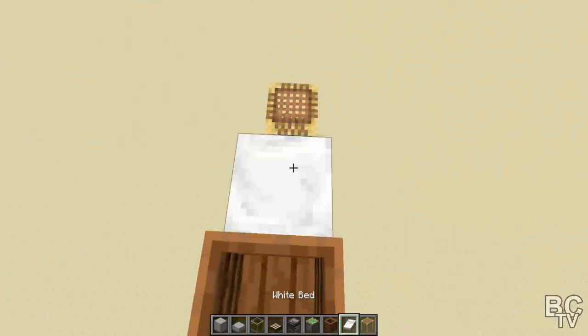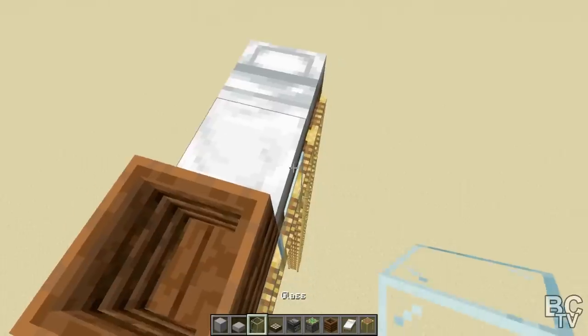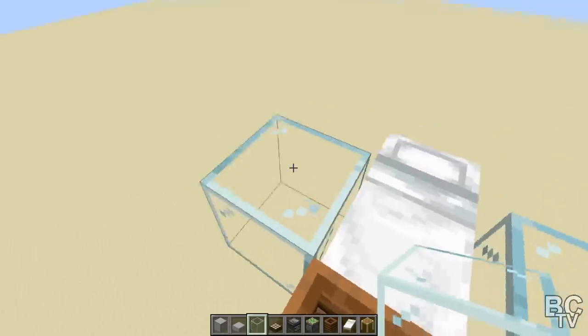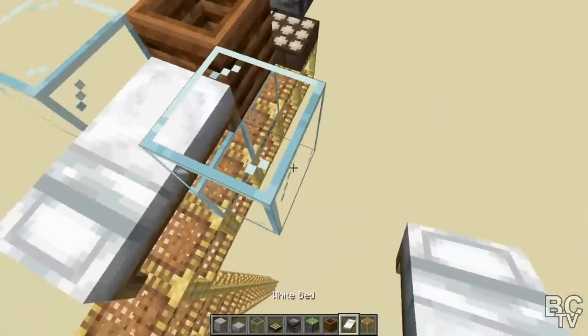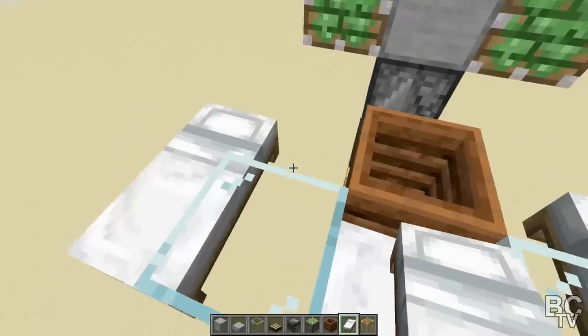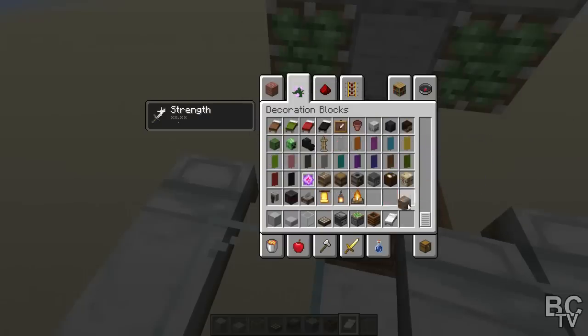And then on this side, you're going to put your bed. And then you need to get a temporary block on this side of the bed and on this side of the bed by holding shift so you can place it there. And then on this side of the blocks, you can put down a bed that way and a bed that way. Alright, and then you're going to need to get your workstation, which you need to grab real quick.